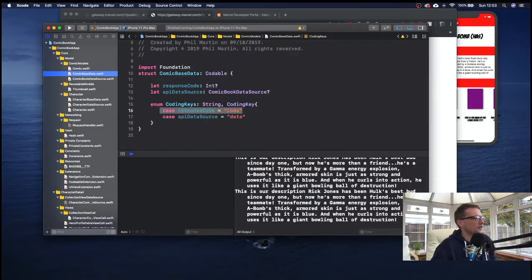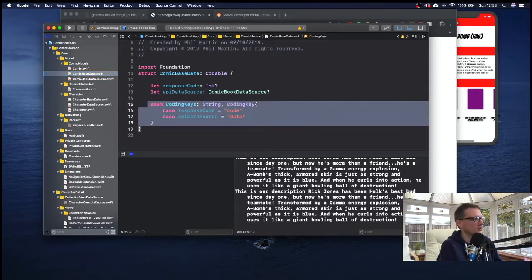If we move to the next file, we have another struct called ComicBaseData, which adheres to Codable, and in this one we have a response code and something called apiDataSource, which is of a custom type called ComicBookDataSource, and responseCode is of type Int. Again, we're using the coding keys because Marvel don't use responseCode or apiDataSource.